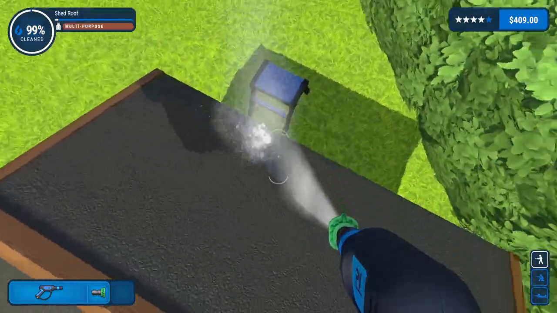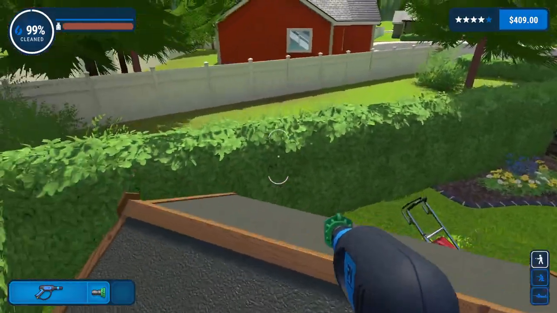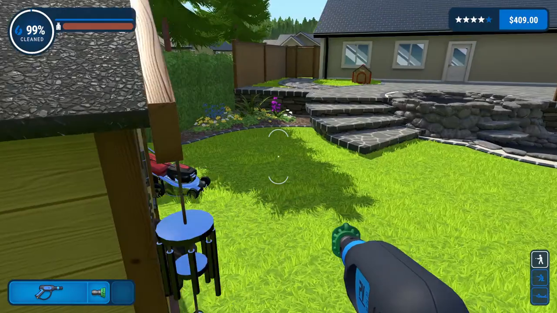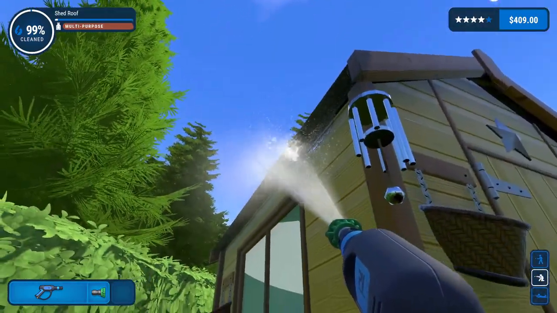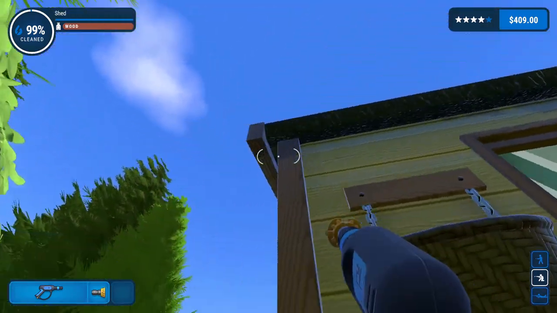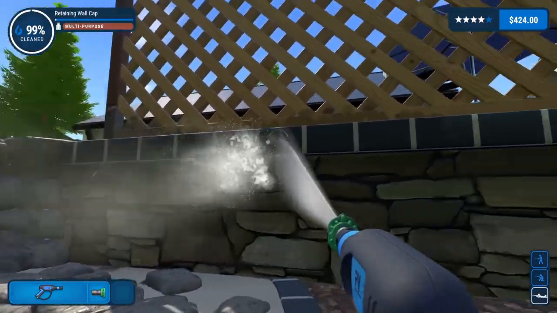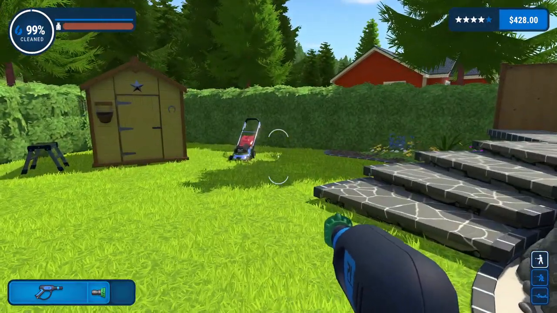Okay, so we're still missing a little bit on this roof. I'm wondering if it might be underneath, because I'm not seeing anything else on top. Go down. Yeah, it's totally underneath. I think. Let's use yellow, just to be sure. Really give it a good blast. Maybe underneath the lip. Yeah, that was it. Still more than three.